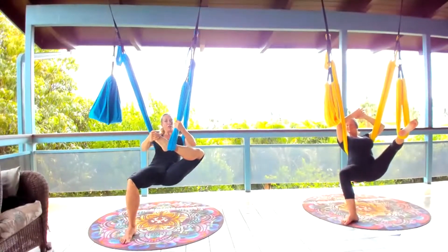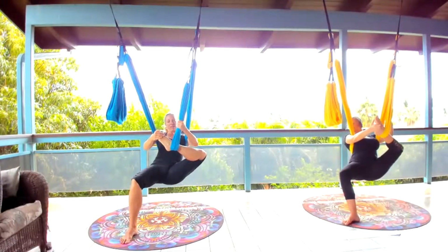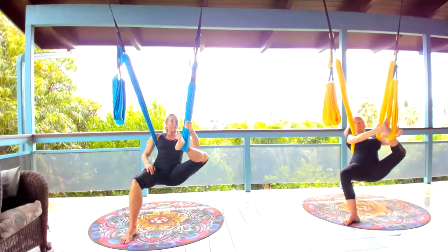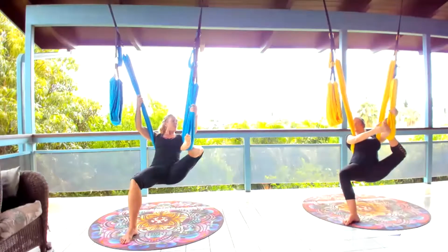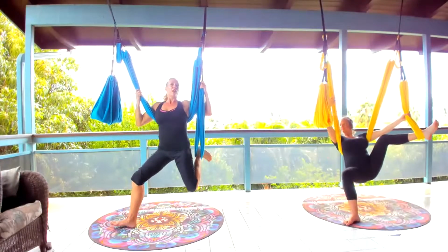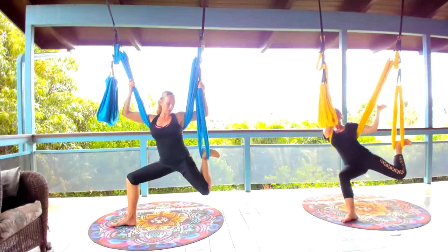Now, you might not go too far here, right, especially because of the pressure under the arms. If it does feel like too much, you can just hold on with one hand as well. Okay? And then from here, what I'm going to do is keep holding on to the leg loop with my right hand. And then I'm going to bend the knee over and see if I can come up into a quad stretch.